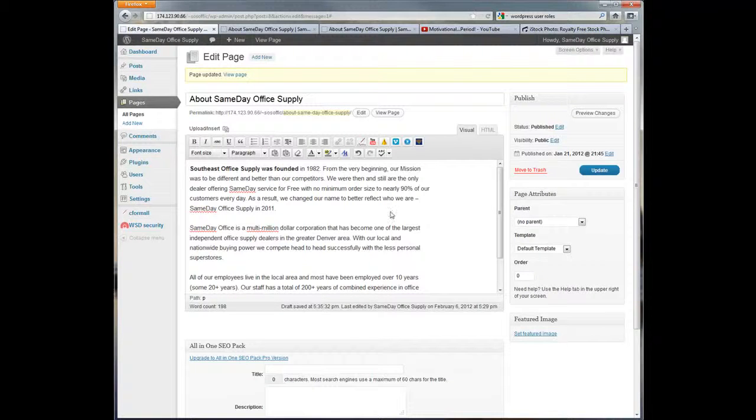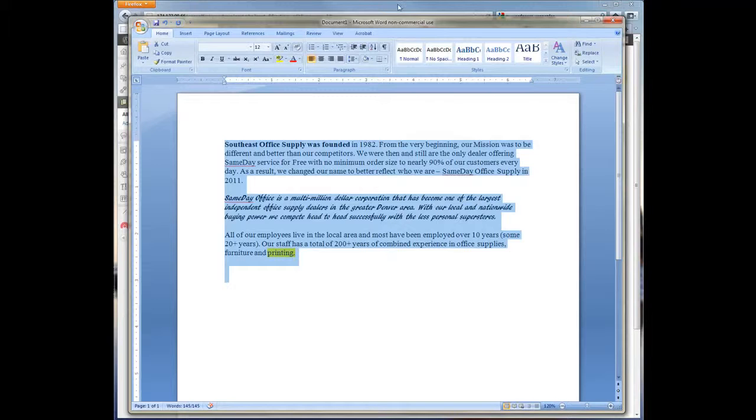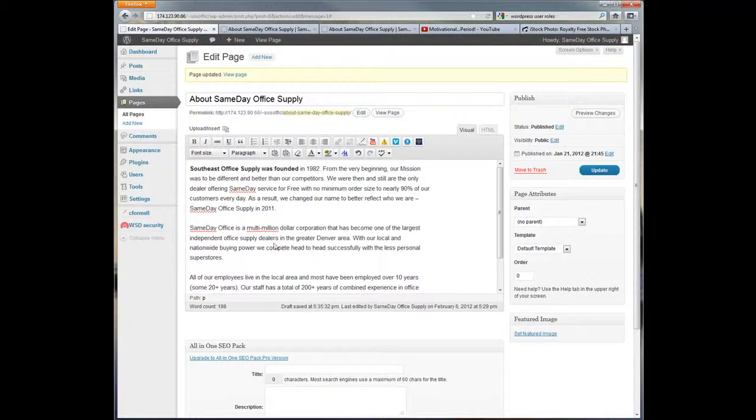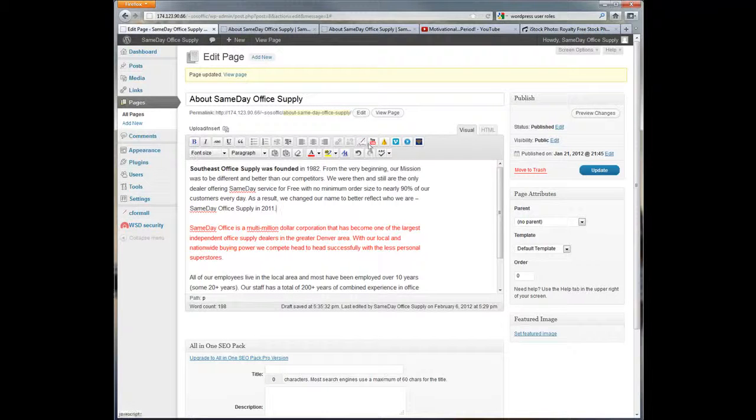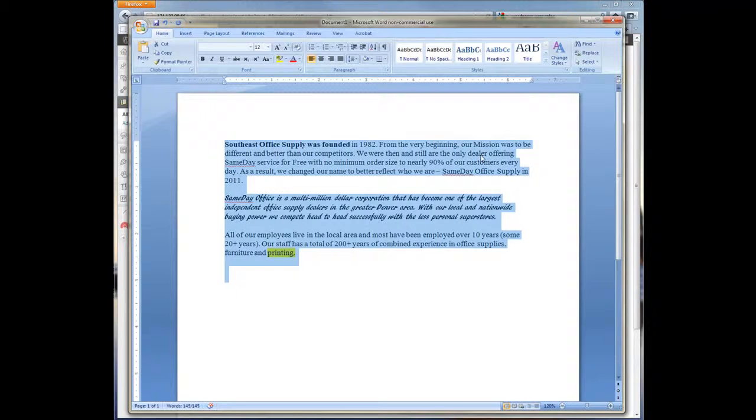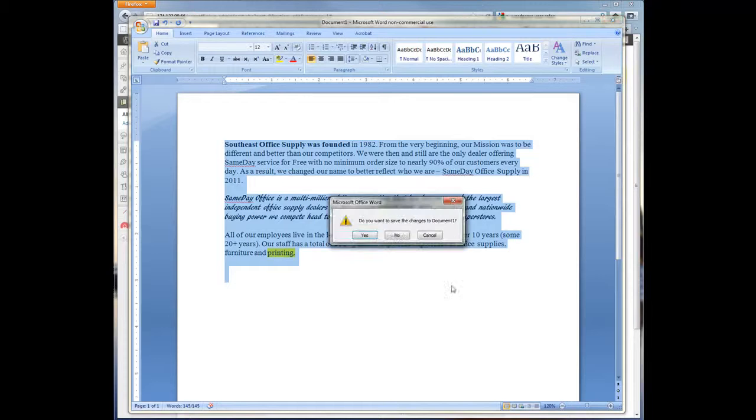I suggest you either write the content directly into WordPress, or if you really need to do it inside of Microsoft Word, that's fine. But what I would do is just make sure that you're doing the styling afterward inside of WordPress. Otherwise, it's just kind of wasted time for you. From here, you can then highlight the text and change the color if you want to red or whatever you need to do. That's why we have this toolbar inside of here to make it really, really simple and a natural transition from using Microsoft Word.